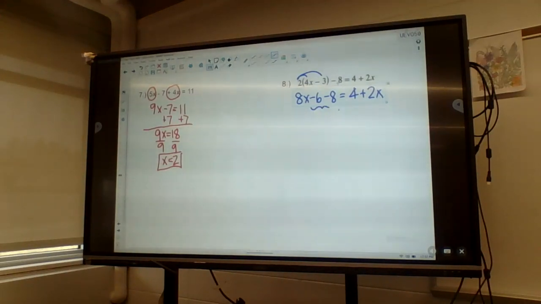Then we can combine some like terms. So I put that -6 and -8 together. This is where solving equations a lot of times throws students off: when they're together on the same side, we just push them together. When they're on opposite sides of the equal sign, then we have to undo what's happening. So I want to move the 2x over, so I'm going to subtract it over to the other side.